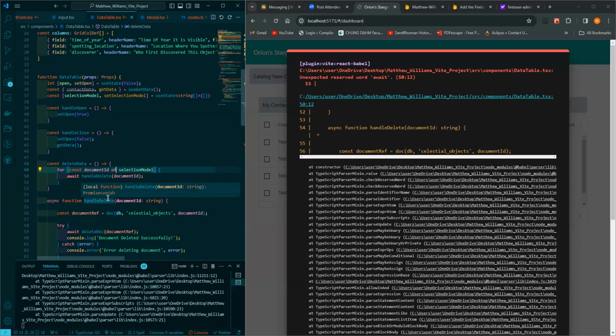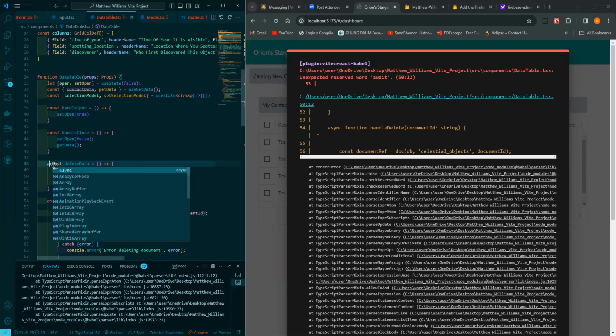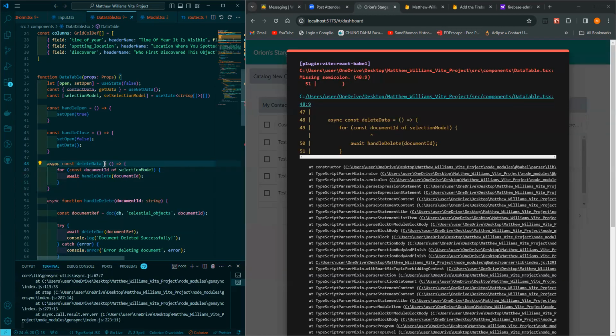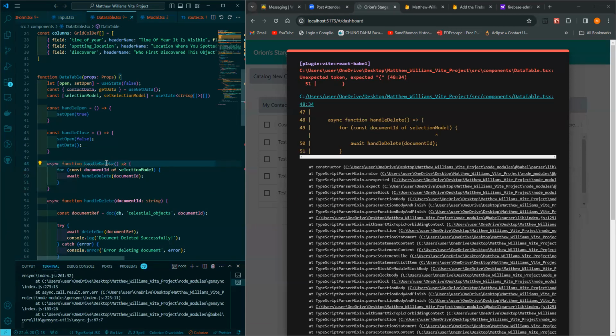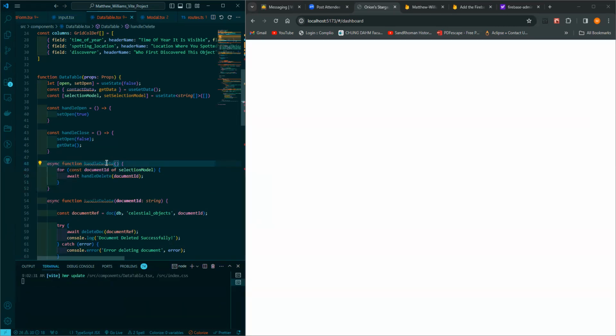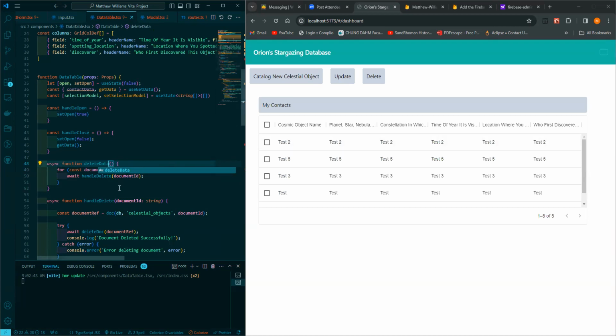So let's go ahead here and let's also make this an asynchronous function. And I'm going to have to use the asynchronous function syntax here. And I'm going to have to use the syntax that we need for our function here. So handle delete. In this case, it's not going to be handle delete. It's going to be delete data. So there we go. All right.